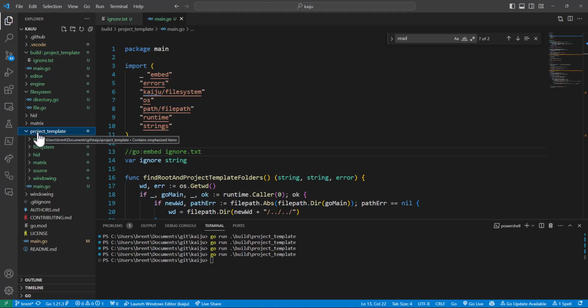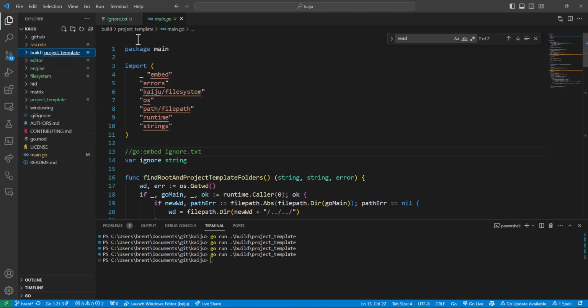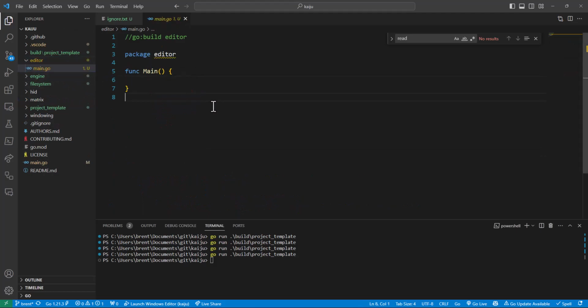What we are going to do, though, is use that copy directory for this, just copying this out to wherever we need it to go. And that'll be a part of the editor because we don't need to copy projects outside of the editor.